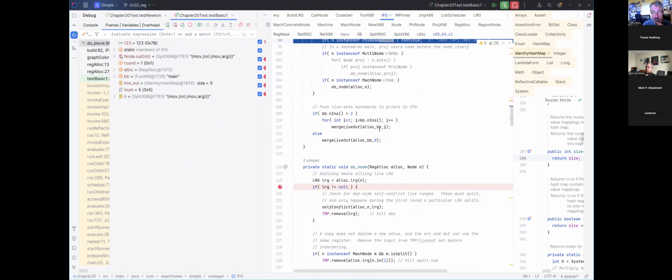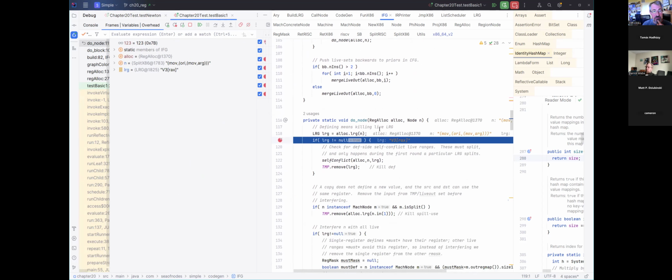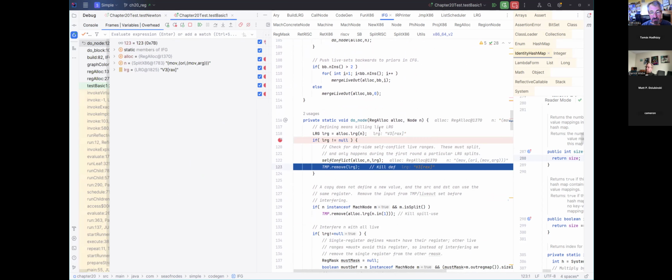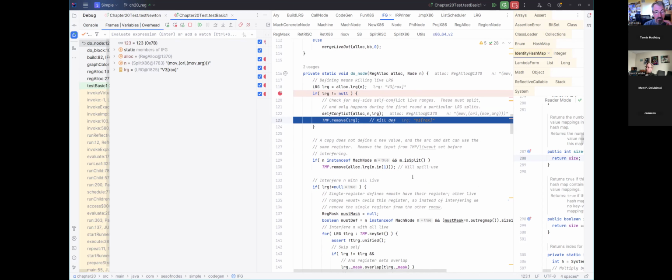And then we'll go to the next node. And the next node is a split. This will make a live range alive. No self-conflicts. Having made this live range alive, I don't need it. It doesn't live anymore. So I just have a split that makes V2, V3 defined. So coming up from below, it is now defined.